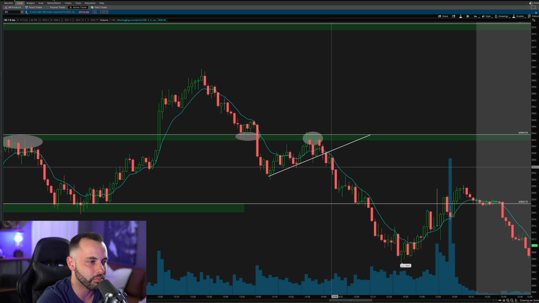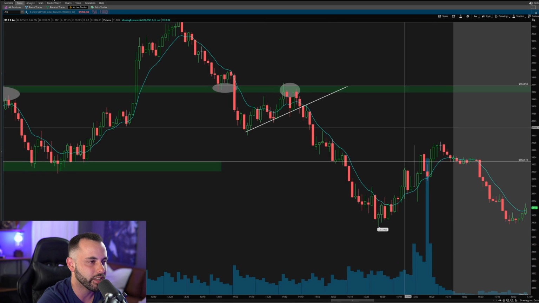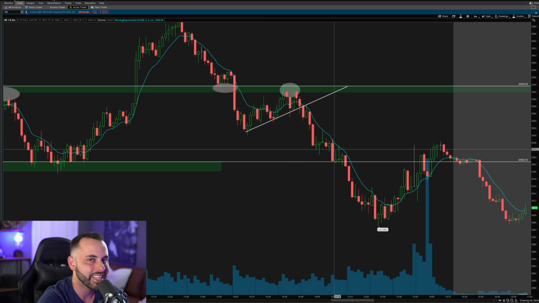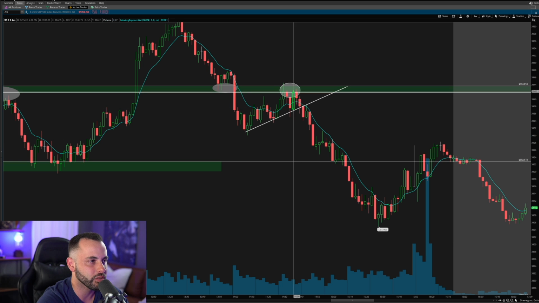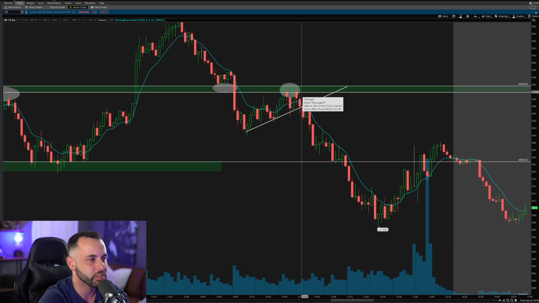You hold it until that breaks that 9 EMA. You can see on the way down, this thing just held below that 2-minute 9 EMA the entire time. You broke down, you rejected. You broke down until you got above it, which is right here. You started to trade above it. That's your exit point on a short that you took all the way back up at this retest right there alone. That's about 30 points on the ES, which is awesome.